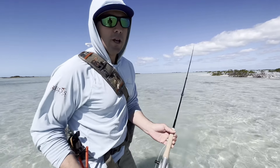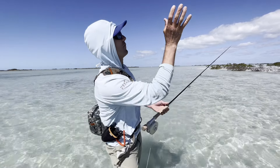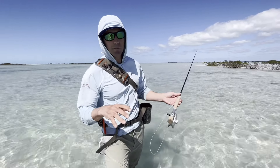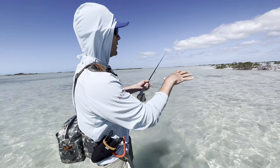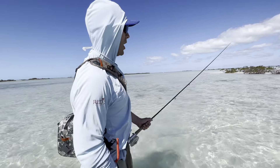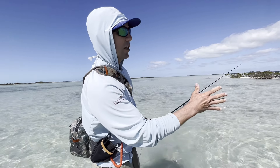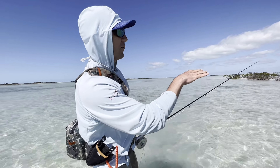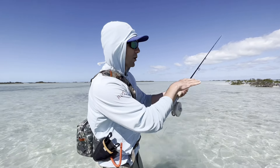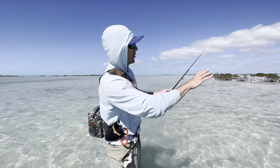When it comes to seeing bonefish, the hardest thing you have to do is spot the fish. You've got wave chop, a few clouds blowing over, maybe a little bit of current, and a multicolored bottom — there's a lot happening. When the boat's moving, you've got movement in that direction. One simple tip when you're wading is just stop. Now everything is still. Bonefish are always on the move, moving slowly along, and that really helps you identify what has movement when you stop. In the boat it can be a little more challenging, but what we're looking for is a mirage that's moving — an absence of the bottom — as that fish moves slowly through.